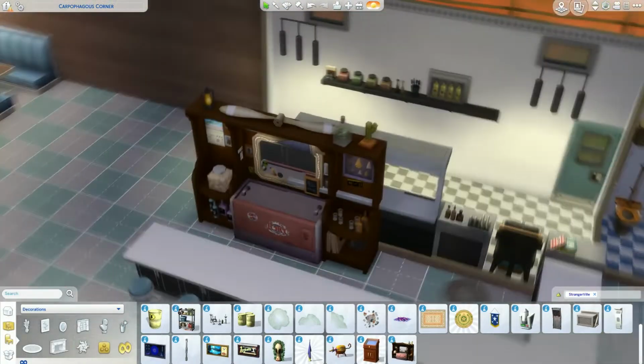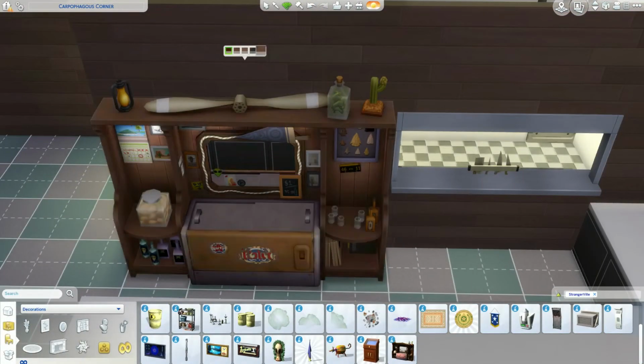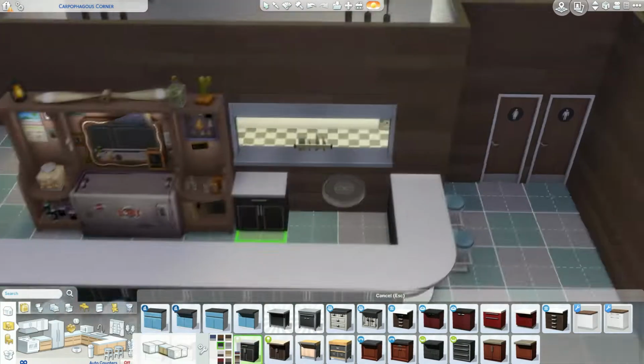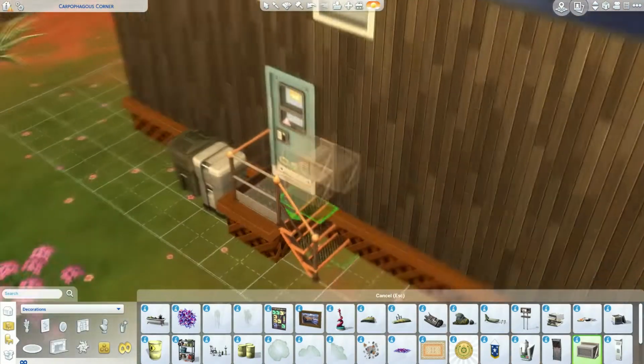So I'm putting in the back of the bar bit from Strangerville there, but I just have to move some of the kitchen stuff around. But it looks good because it looks like you can see where your food's being done in the kitchen, and you've got this back bit of counter space. In the counters you'll have some clutter and the cash register where you get your receipts.